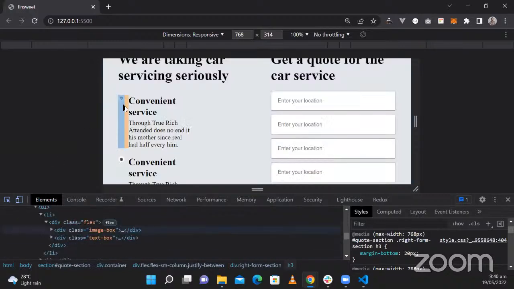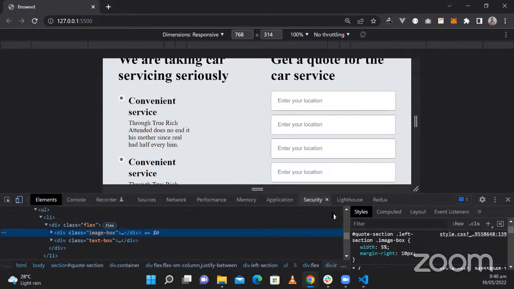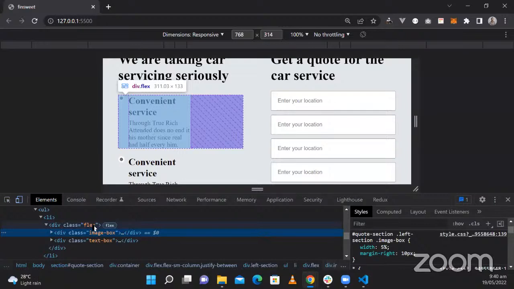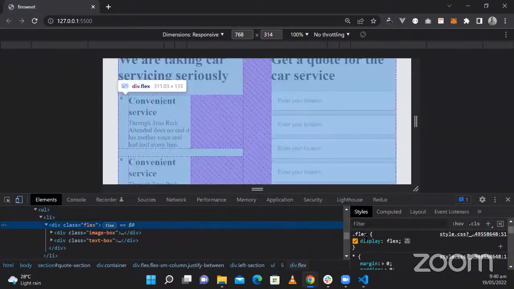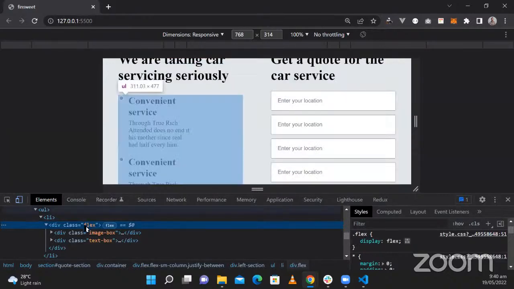When I select this image box, you see that this is the flex. My flex here is just a display of flex. It's a class with a display of flex, so I can just use it anywhere I want, and it just works well. For people that practice with Bootstrap, you get to see where some of these things are used. In Bootstrap, you just do a d-flex, and it automatically does display flex for you.